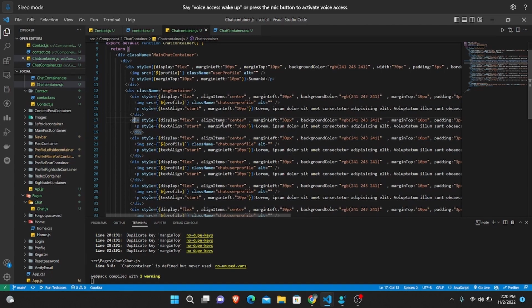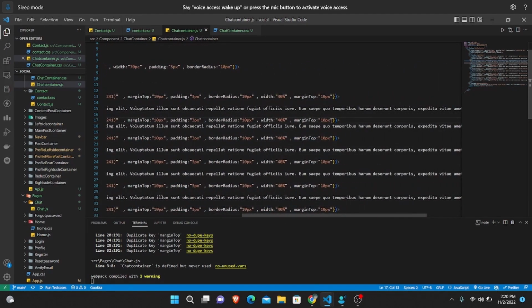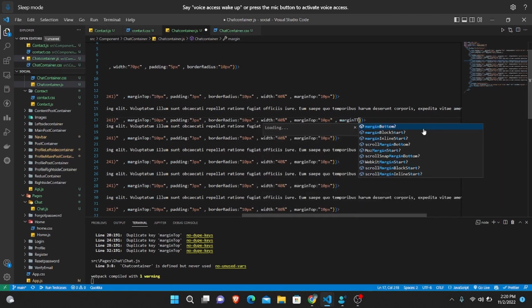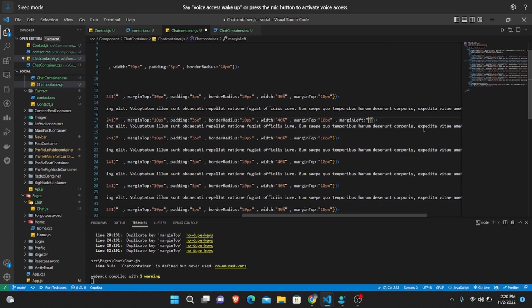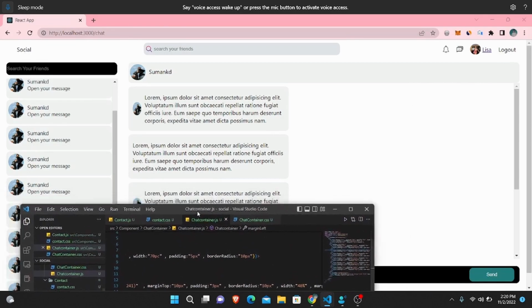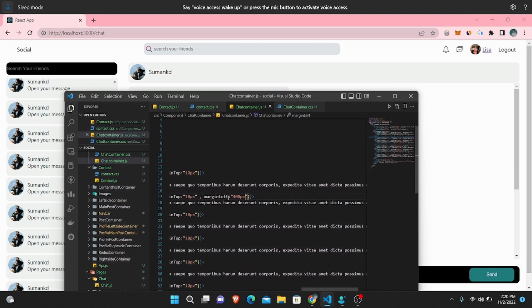And then what we need to do, let's write a margin left, which is 400 pixel, or minus 400 pixel, I don't know.